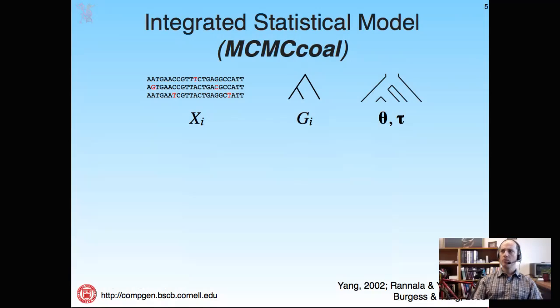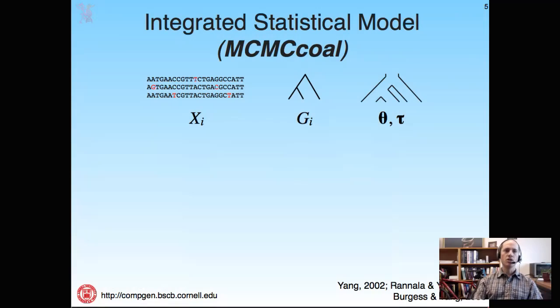And MCMCcoal is a fully Bayesian method that basically works with three types of objects. So you have a set of loci across the genome. They're selected so that they're short enough that you can assume negligible amounts of recombination within loci. So you can assume essentially a single genealogy per locus. They're spaced far enough apart along the genome that you can assume they're essentially independent. You can assume free recombination between loci. And then for each one of these loci, you have a multiple alignment representing each of the individuals in your sample.